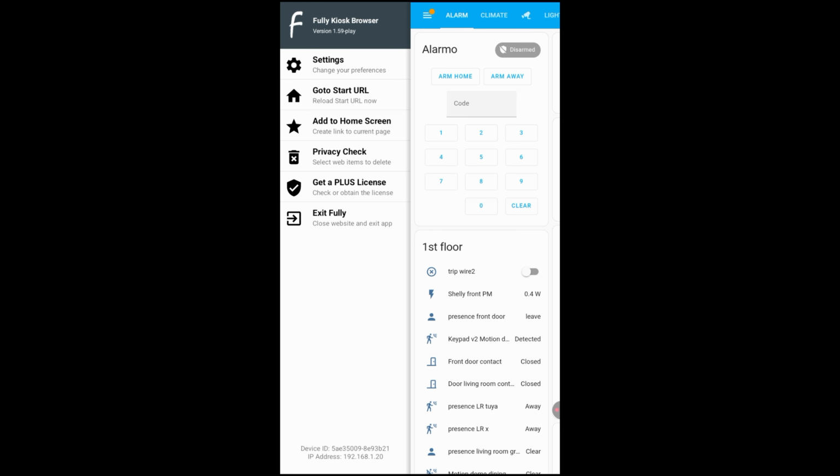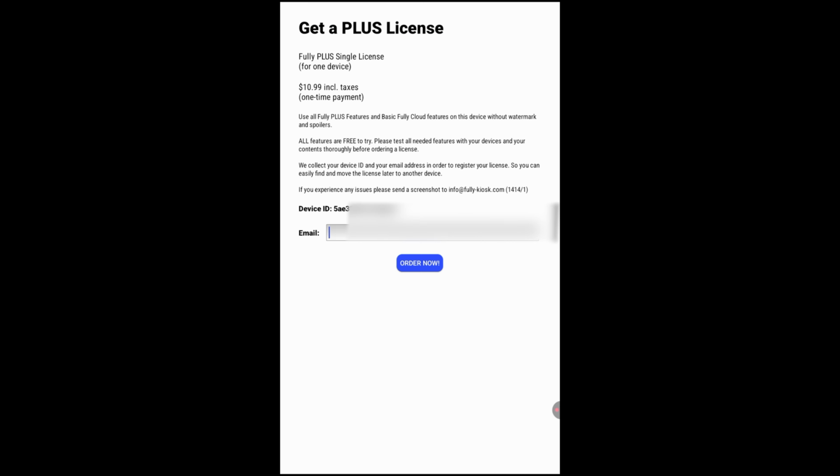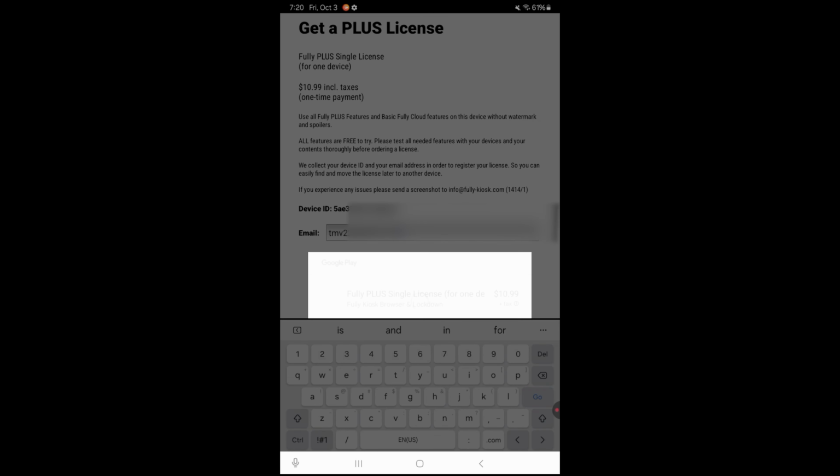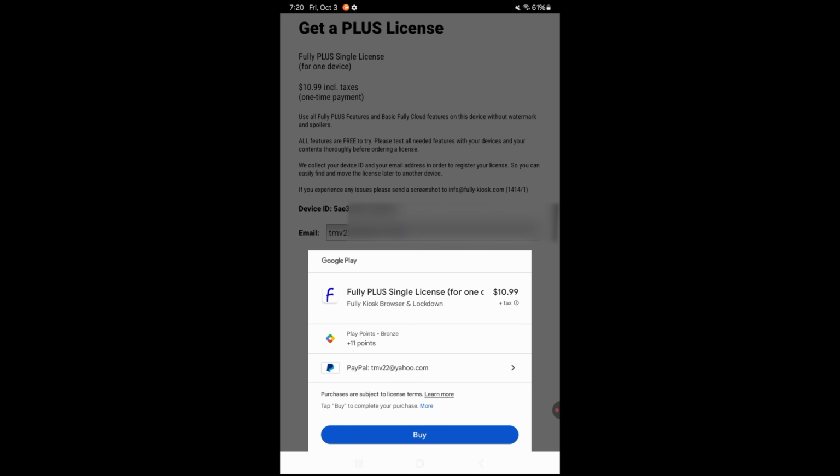The tablet seems to work fine without actually buying the license, but since I like it so much, I really want to support the people who made it. It is a one-time fee, not a monthly fee, for about $10. They made paying super simple. If you swipe on the left-hand side, click on Get License. The license is tied to your device ID. Should you upgrade to another tablet in the future, you can migrate the license over. That's a sweet deal if you ask me.